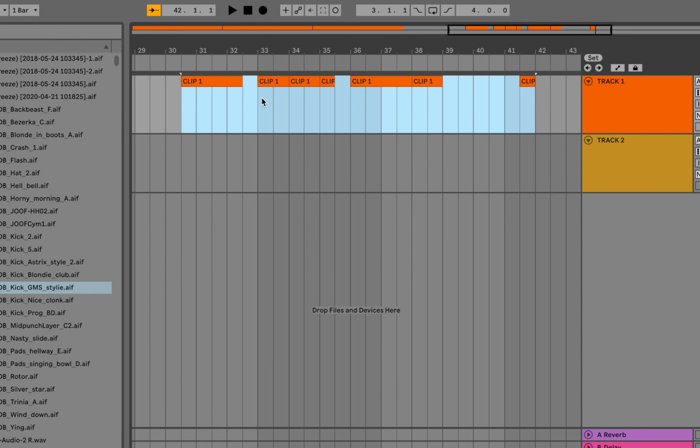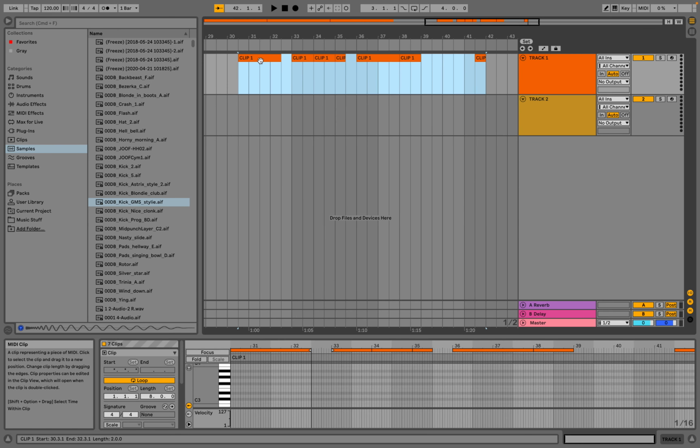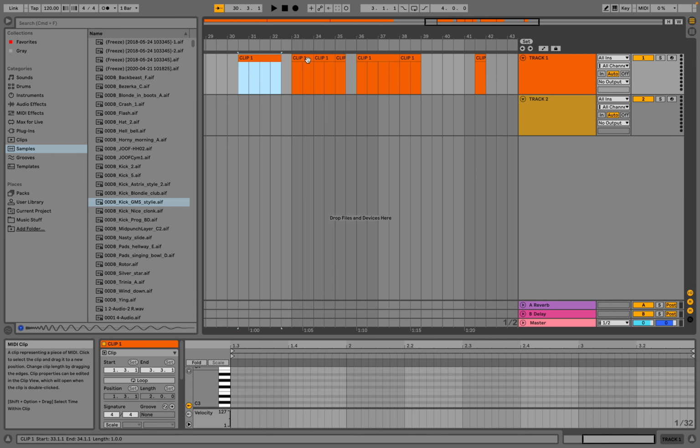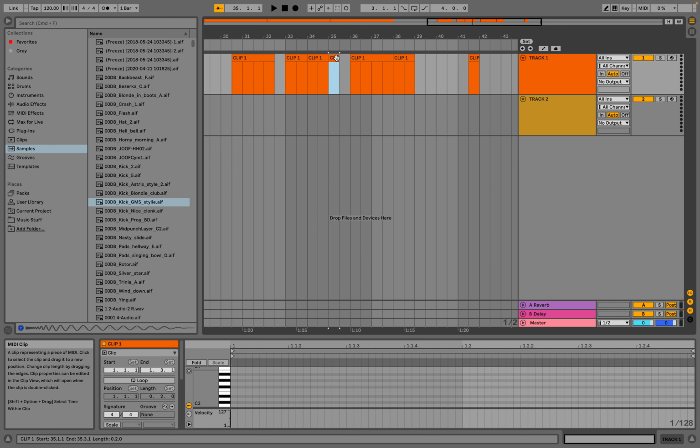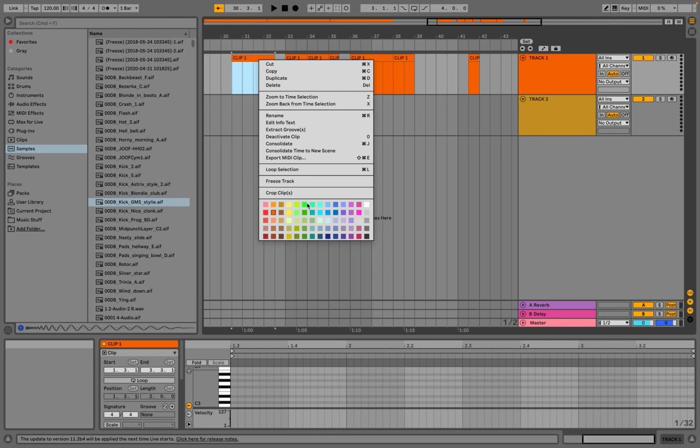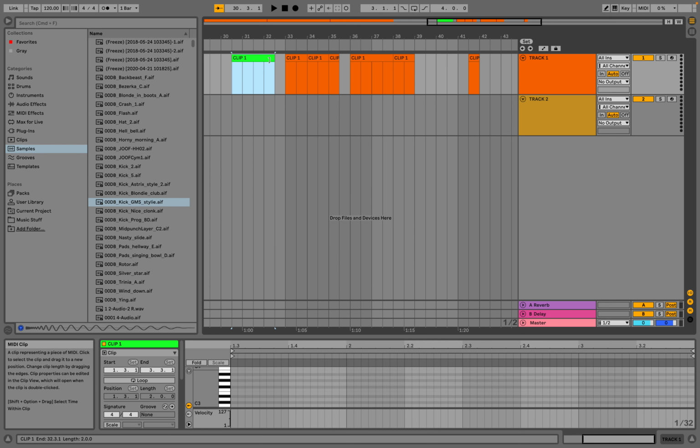And then to consolidate this clip, to join all the clips together, you can use the keyboard shortcut Command J on a Mac or Control J on a PC. That's going to combine all of these pieces together into one clip. Let me show you how that looks in the detail view if we're combining different clip pieces. So I'm just going to enter this first clip here. I'm going to give it a different color. I'll give it green. And so I'll double click on it.